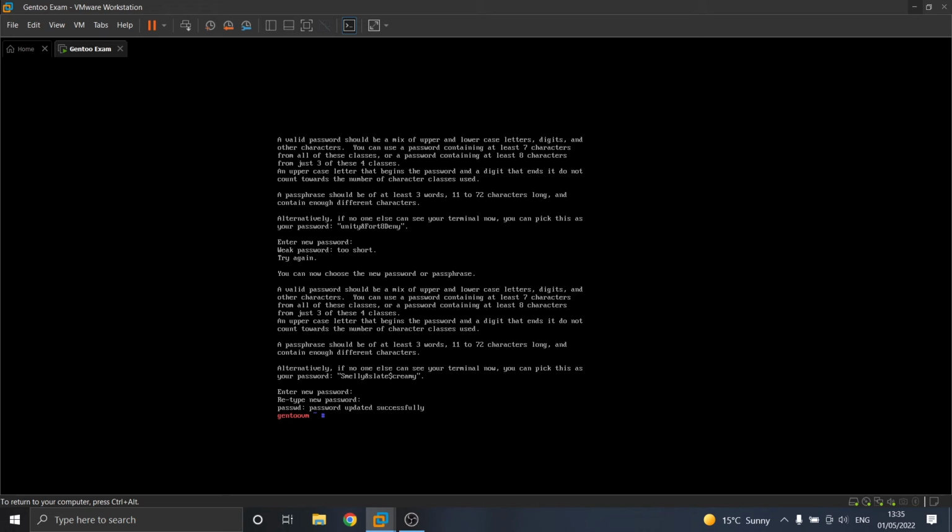Okay, now for the next part, because our system supports it, we have to install a desktop environment. Since the Gentoo version we chose supports a desktop environment, let's install one now.